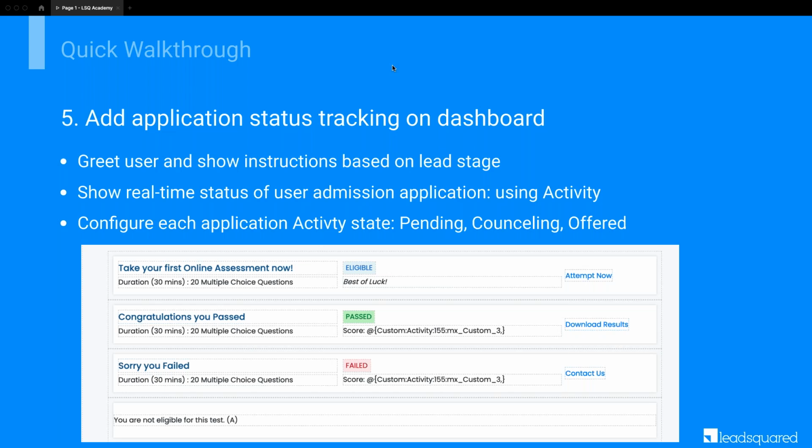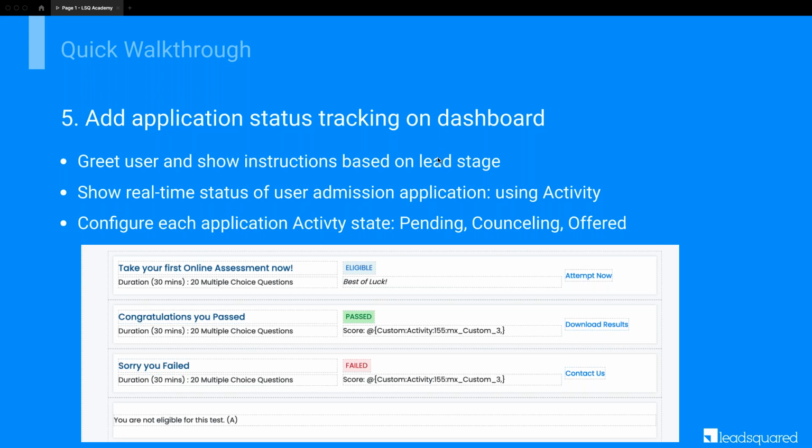Cool. So what else can we do on that dashboard? A good idea is that on this dashboard, we can greet our user and show instructions based on the lead stage, right? For example, if I log into the portal, I want the dashboard to show me a greeting like, hi, Shirish, this is your application.